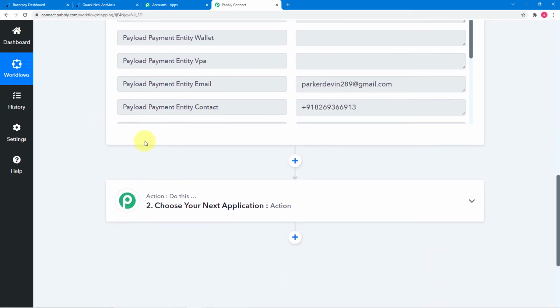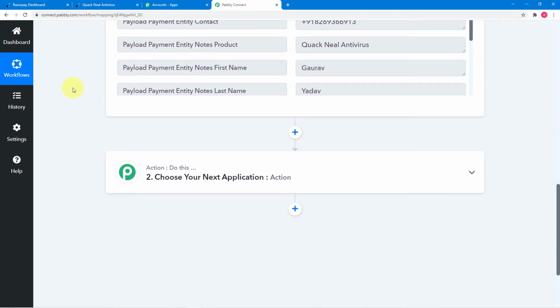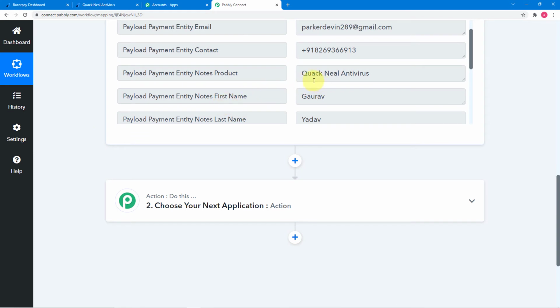so we want to send the serial number of this software that has been purchased to this person who has purchased the software, but we do not want to send a serial number on any kind of purchase. See, we can have many products that we are selling online, so we can capture the data of other things also from Razorpay. Let's suppose that we are also selling t-shirts online and we are receiving the payments from Razorpay. So we do not want to send serial numbers on a purchase of t-shirts. We want to send the serial numbers only when a software got purchased, which is this.